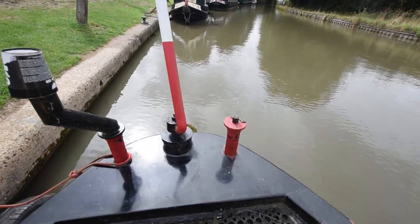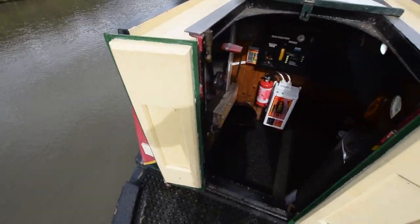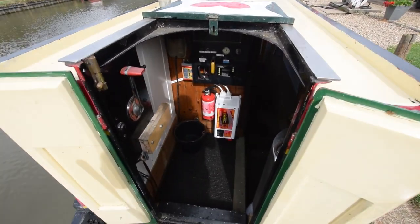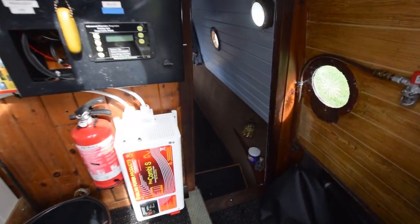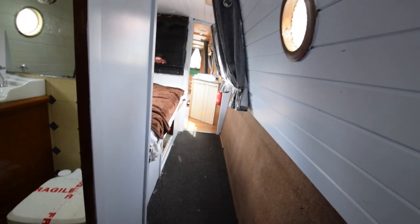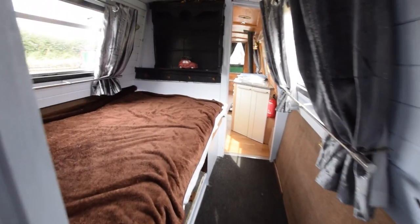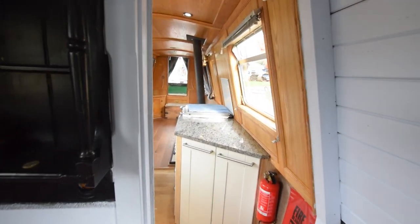There's a cupboard behind that white board which lifts out with storage behind it. There's also a taft seat that sits on a pole on the back of the boat — that's in that cupboard. Hot water on the boat is heated by the engine, or there is an immersion heater when plugged into the landline. All the lighting is LED. There are two 6-kilo gas bottles on the stern deck, stored in the inset cupboard on the starboard side of the engine room.